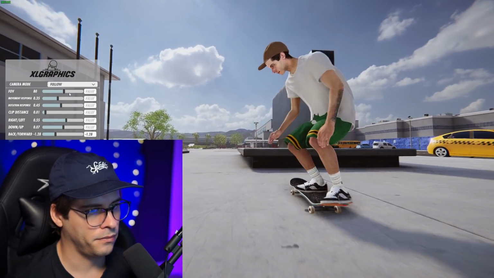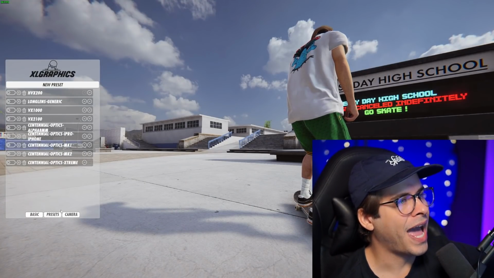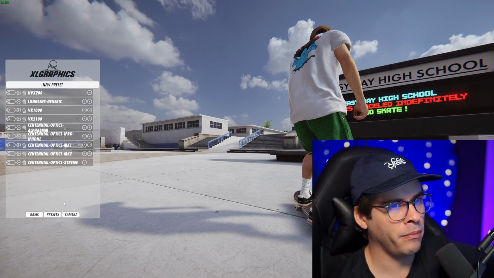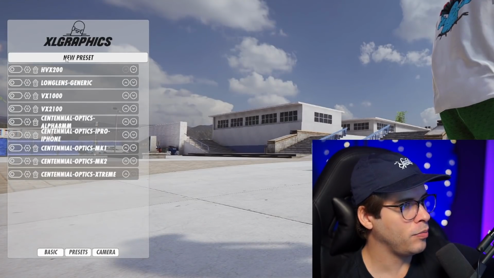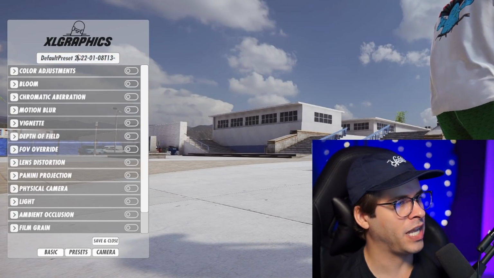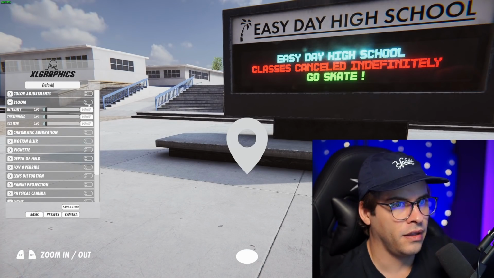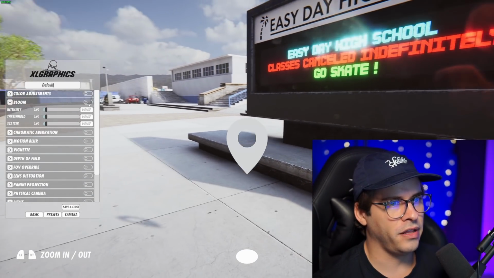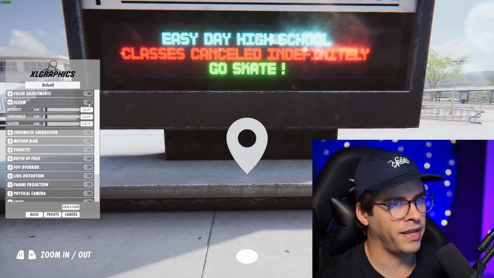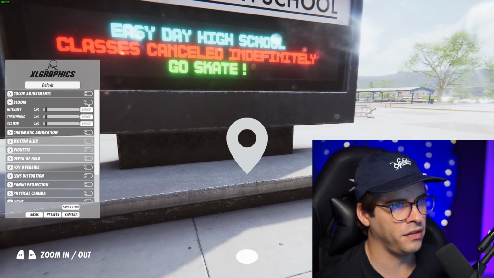There you go. So there's actually one preset that I'm going to add to the game to give me a little bit higher frame rate and make the game look better in general. I'm going to add a new preset that's like a default preset. I'm going to keep this on at all times. I'll call it default. So you can see the sign here, guys. It has like a reflection, and you can see like on the actual screen of my camera, it's like smudged almost. You see this bloom?